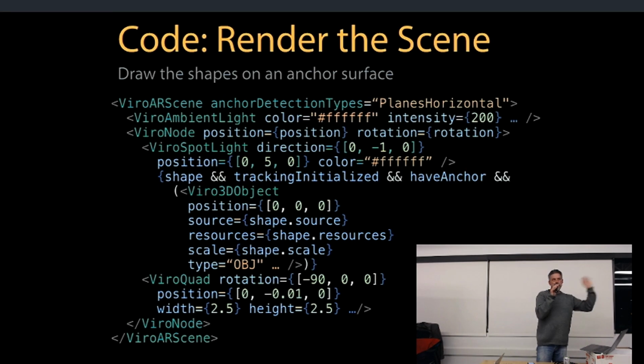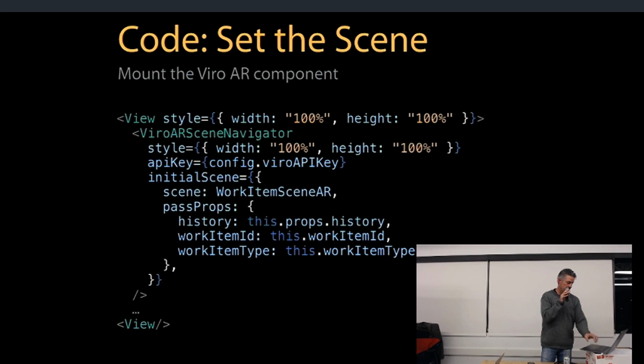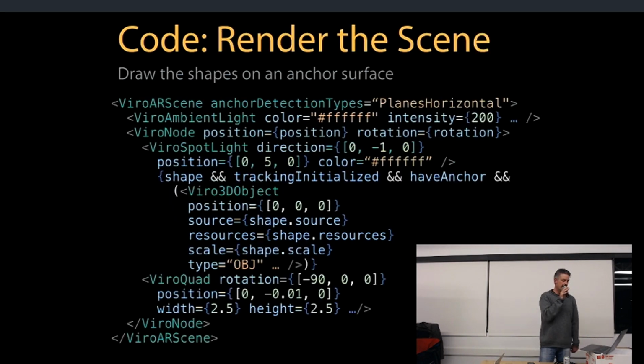And this is the last slide of code I'll show you. So this is probably the whole talk right here in this one slide. I don't know if you can see this. I tried to make it as big as possible. And I'll give you a link to the slides and the sample code that accompanies this talk, so you can actually go look at it and try it out if you want to. So basically, this is the actual body of the render method in the React component that was the work item scene AR.